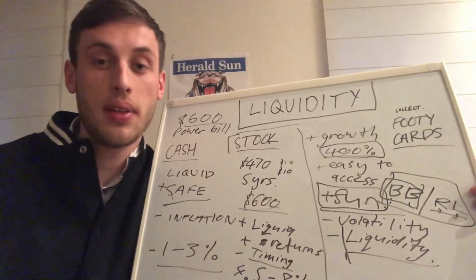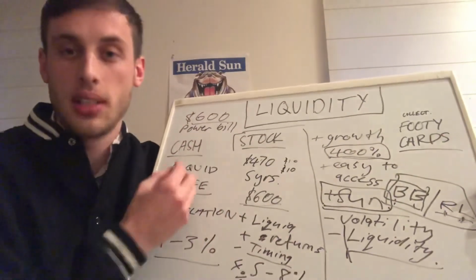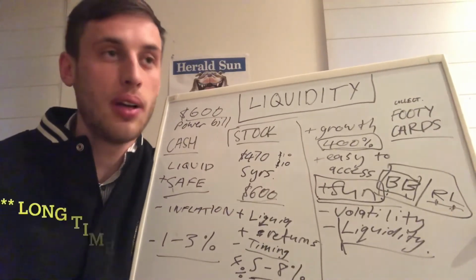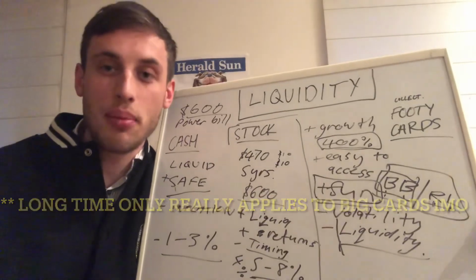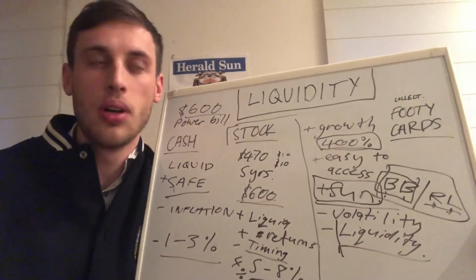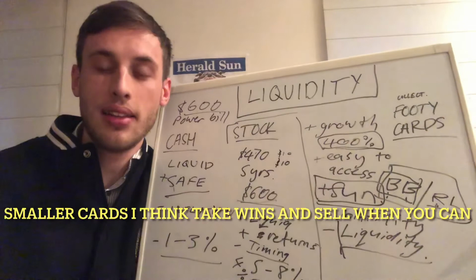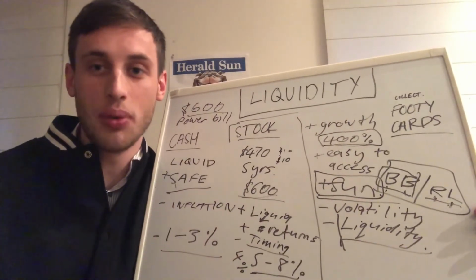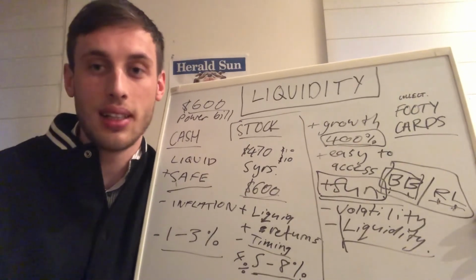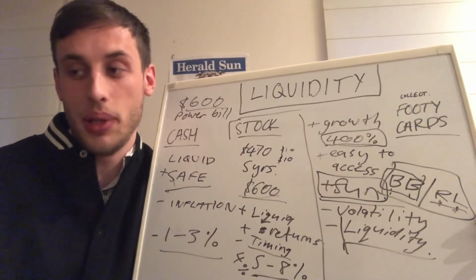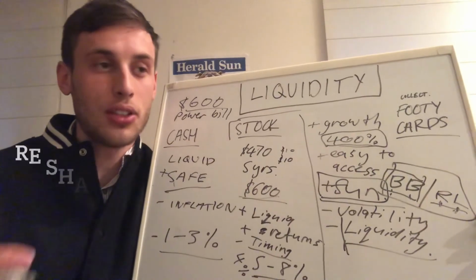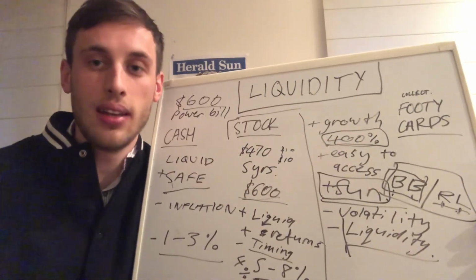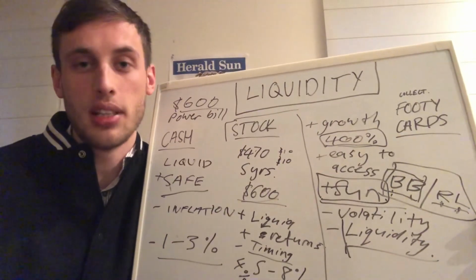And the second thing, I think I said this for every single asset as well, except for cash, obviously, one of the key things is holding it for a long time. People are very quick to take money out and to take small wins or limit their losses. But at the end of the day, if you have the money, like always, you want to keep enough cash to live. That's number one. If you don't have enough cash to live, then you shouldn't be investing in anything. But if you do have the money, I'd just keep it in there, because you're always going to win if you just keep it in there in the long term rather than chopping and changing as much.